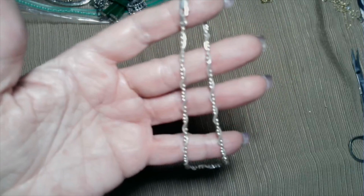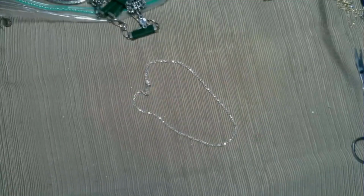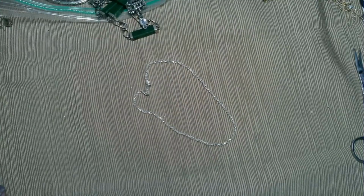It says 925, Italy. Yay! That's a positive. Very pretty. Huh. I'll put it on the side and we can test it.